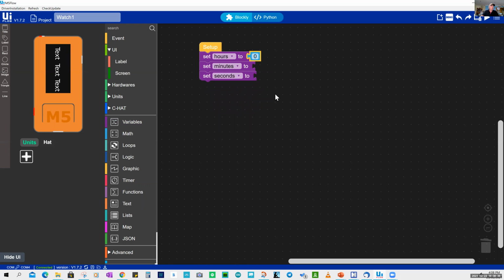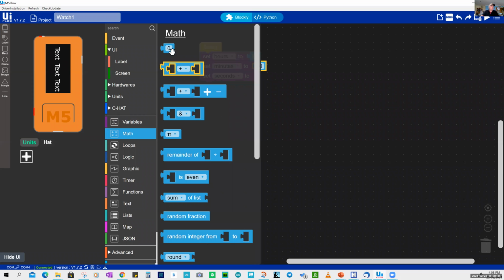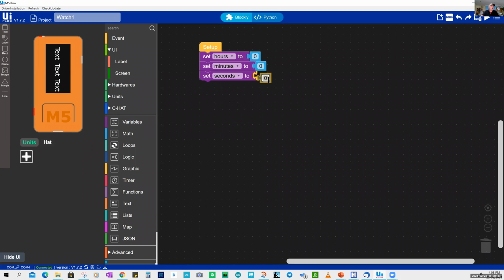So we're setting hours to 0. We're going to repeat that, drag that across to minutes. And finally, we go to the same block again, and we've set all of our variables to 0 at the start of our program.